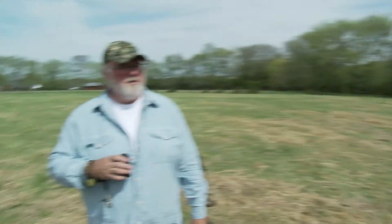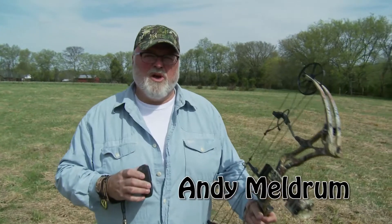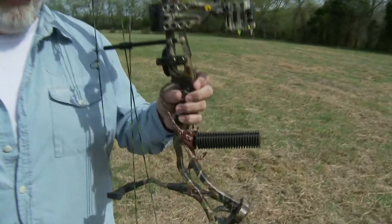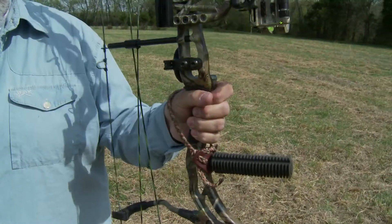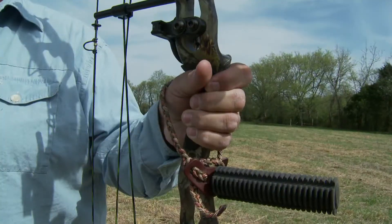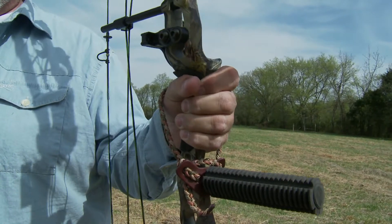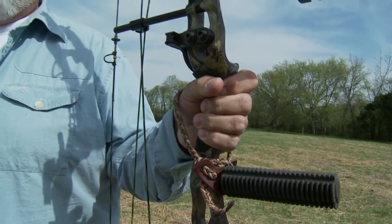We've got another tip for you. We're going to take a longer shot, but this tip has to be consistent on every shot. It's right here where I hold the bow — this is very important. If you grip that bow tight, when you release, your hand is going to turn the bow. You move a quarter of an inch on this side, and at 50 yards, it's going to move over a foot down there. You're going to have a big miss.